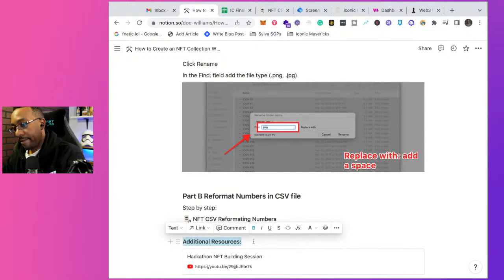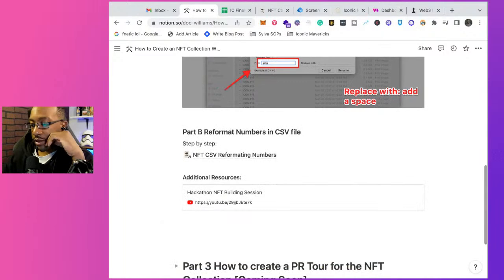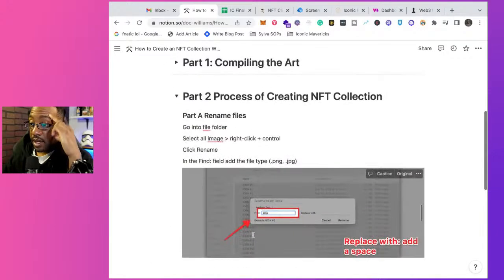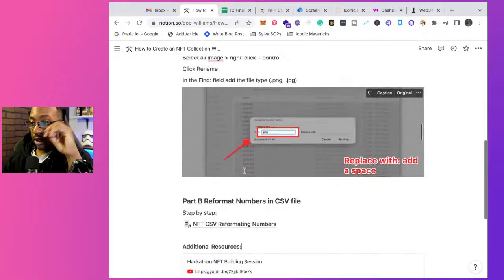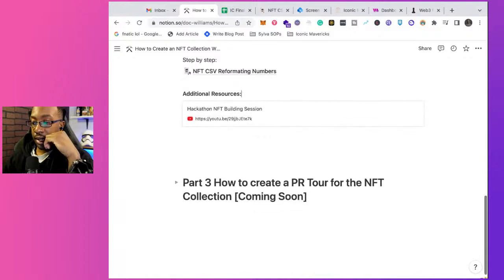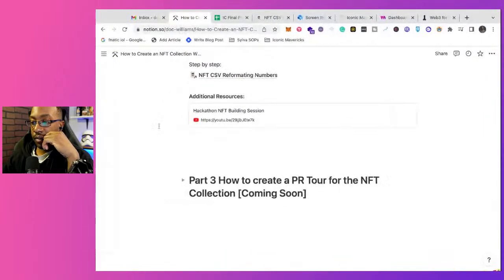All right. So now that we have everything like that, we have the process of creating an NFT collection. So we did renaming the files, all this stuff. Next up is adding it to thirdweb.